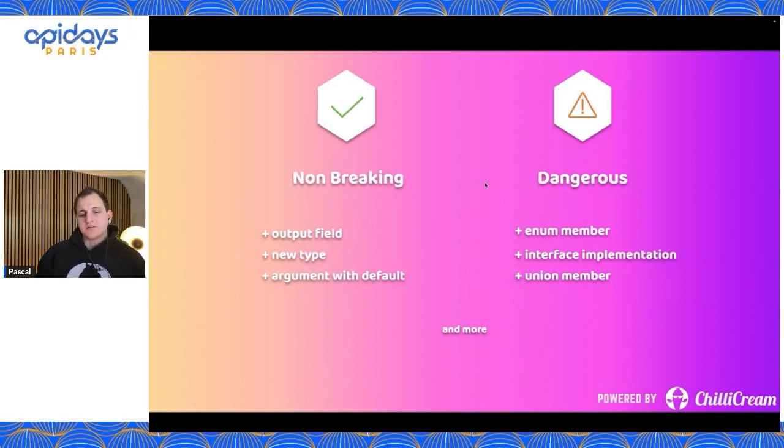Now, why are these dangerous? Well, in strongly typed clients like in Java, in C#, in Go, whatever, it could be that the client expects to be able to serialize a value that comes from the server. Meaning that if you only have foo and bar in an enum, and now you return bus from the server, what should you serialize it to? For example, Relay also has a feature that you can enable, which is called future-proof enums, which basically generates always another member into the generated code that is for these non-serializable new enum types. But a lot of clients by default would just break.